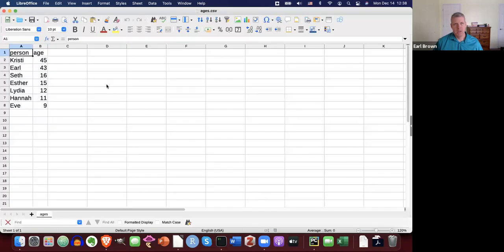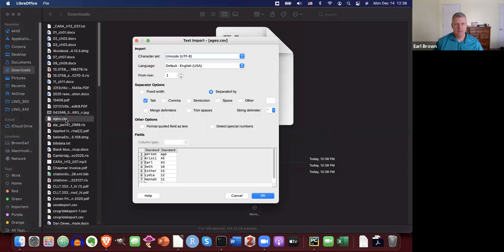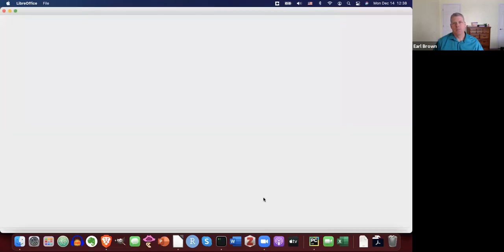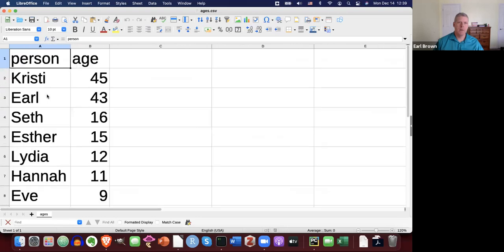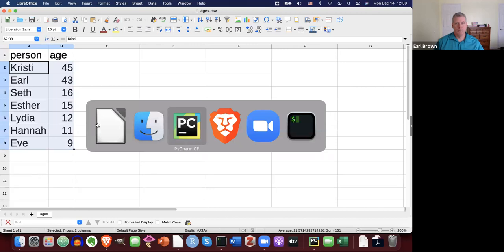Good. I kind of did it quickly. Let me do it again. I need to specify here. I just need to double check that I'm using the tab separator. Separator option is tabbed, is a tab. All right, if I were to use comma, it wouldn't work out correctly. So this is a tab. So let me just go ahead and open that up. And yep, there they are in reverse order based on age. That's my family. So there you go.